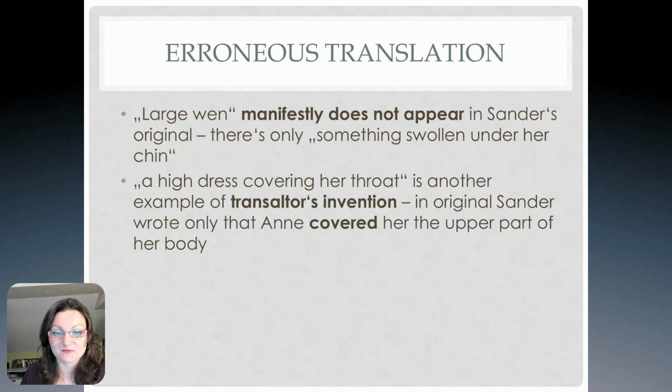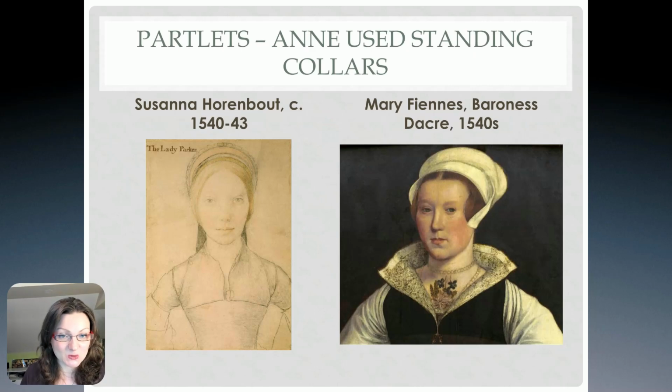Now, during Anne Boleyn's time as queen, partlets, standing collars, were highly popular. And we have examples of this in these two portraits of Susanna Horenbout by Hans Holbein, dating to about 1540 to 1543, and Mary Fiennes, Baroness Dacre, from the later 1540s. The standing collar evolved with time. It could have been also buttoned up, but it usually could have also covered the neck.